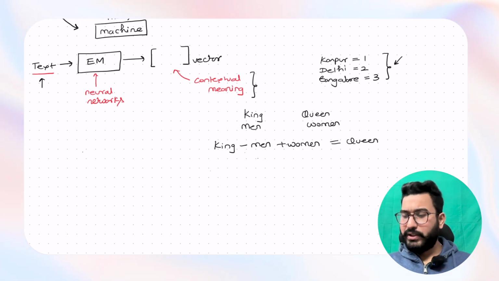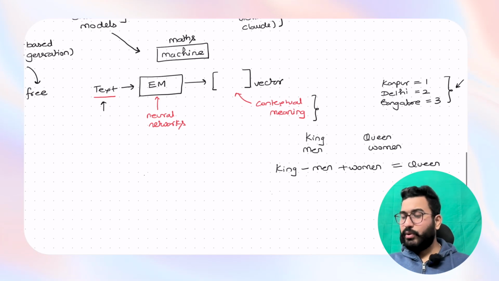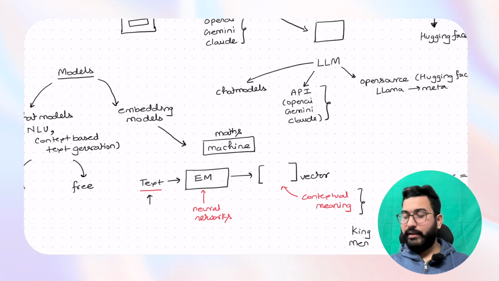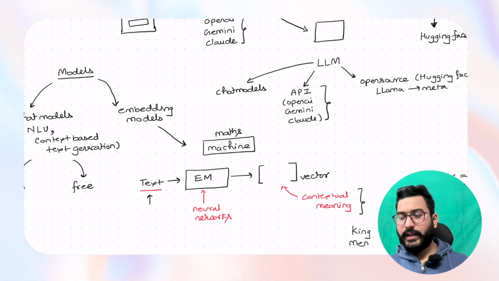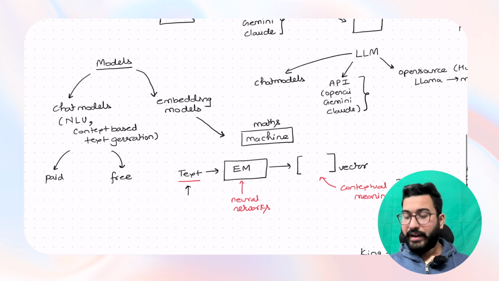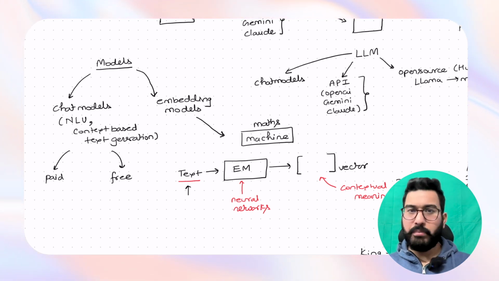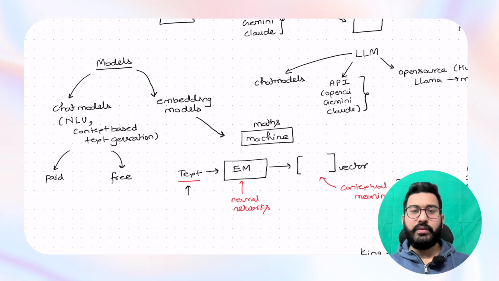So I will not take much time because this is a concept of natural language understanding. But I hope you would have understood that in broad, we have two kinds of models. One is the chat model, then we have the embedding model. In chat, we have free and paid. Embedding models are also free and paid. The free models for embedding are available in the same place, Hugging Face, and we are going to use them and also code. So let's start the coding part now.